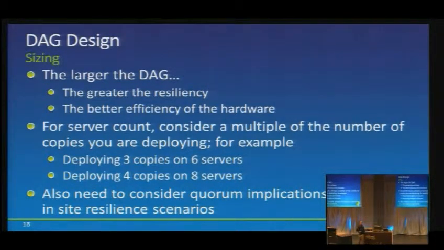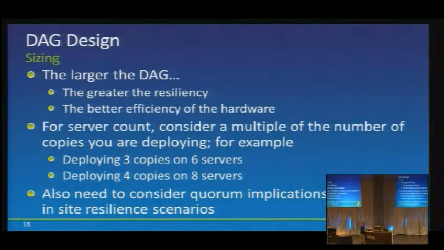Okay, but that's the key. If you're deciding whether I should do 2 3-server DAGs or 1 6-server DAG, go for the 1 6-server DAG. Okay, you'll always get greater resiliency out of that. And that has to deal with issues of quorum and witness. But it also has to deal with database layout and the number of opportunities you have to isolate copies from one another and isolate failures from one another.